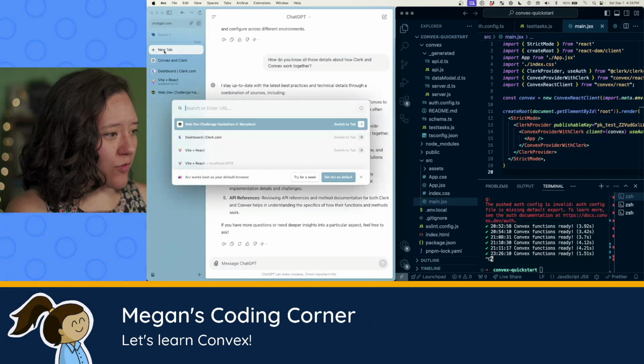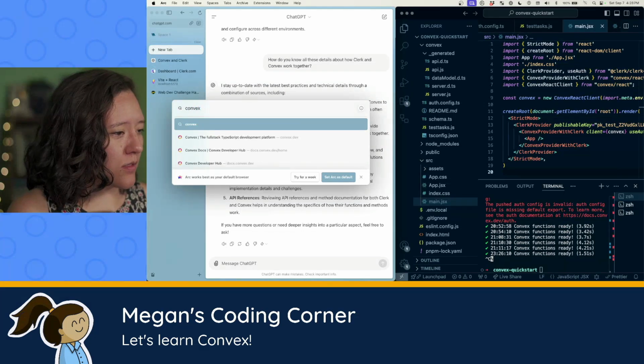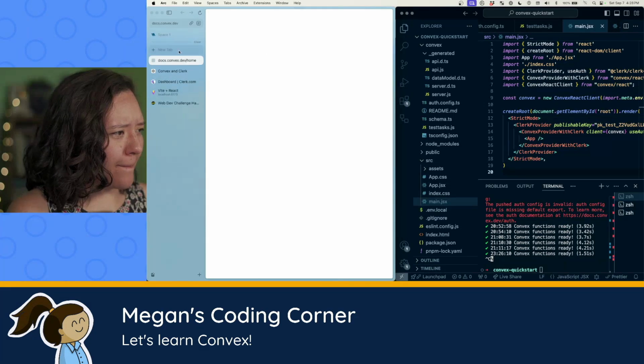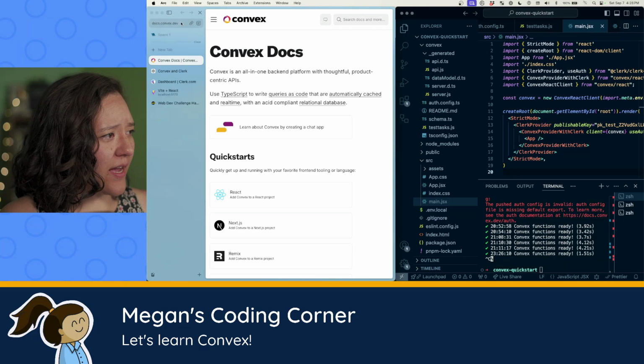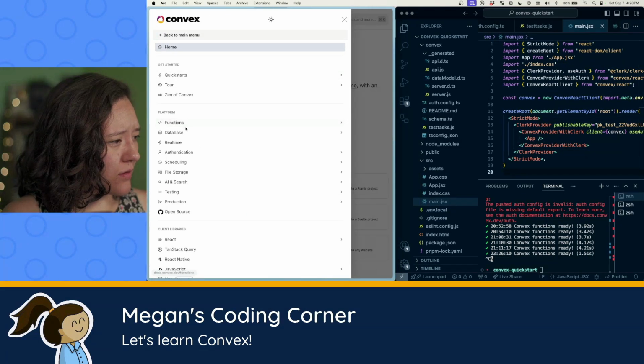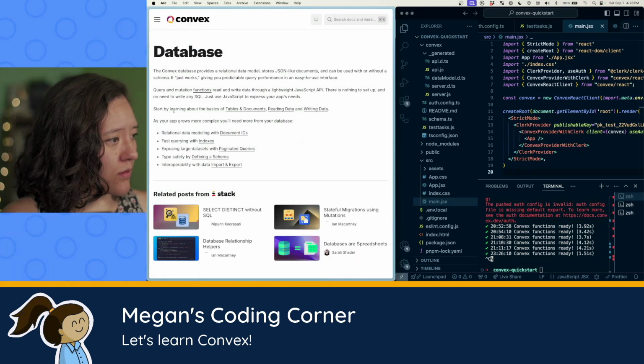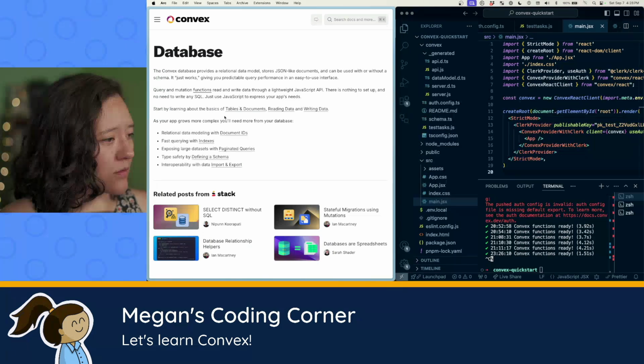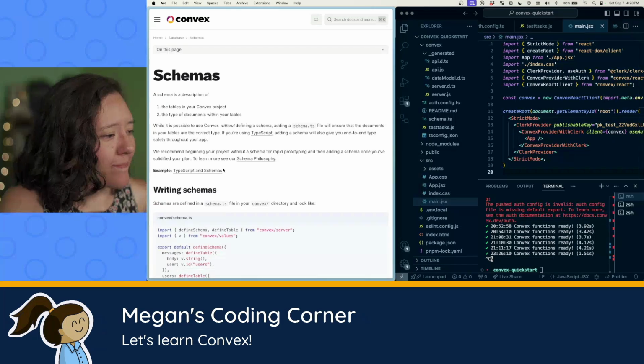So what am I doing? I'm looking for Convex docs. So I want to look at the types database maybe. Tables and documents, or maybe defining a schema.